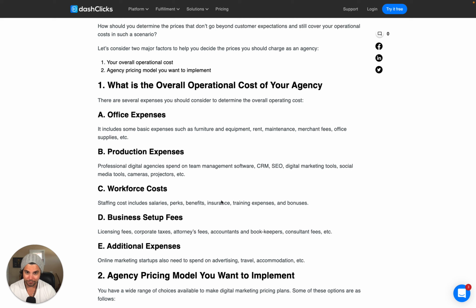This will take time. Don't rush it. If you're just starting off, you might not have most of this, but at least write down what you do have. If you're paying for a CRM or an SEO tool or whatever it is, take your time and get it figured out. Even if you're established and spending $100,000 on office space each month, if you get all that figured out, it's going to help you make clearer and better decisions on how to price. Not only that, it will help your business and really maximize your margins.